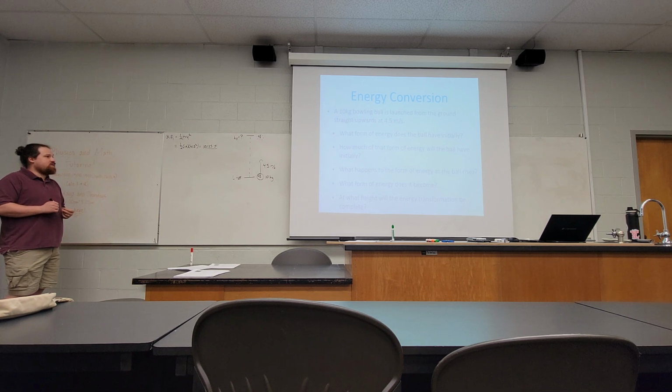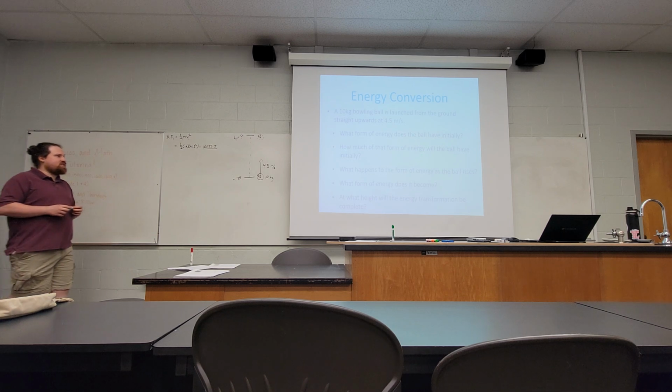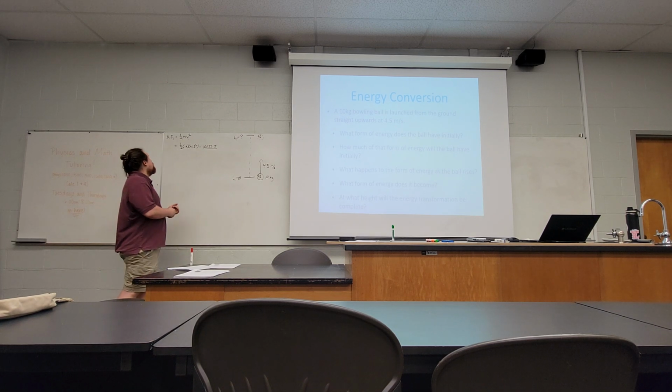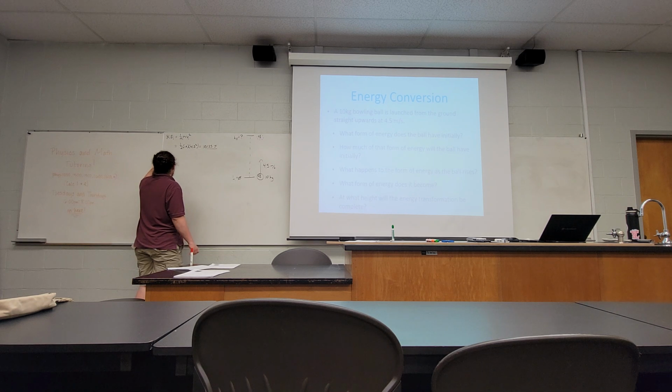Before I move on to the next question, how much GPE would the bowling ball have at this initial state if we consider our starting height to be 0? At the starting height of 0, GPE is 0. Yeah. If you consider your initial point to be height of 0, then you will not have any GPE within that frame of reference.